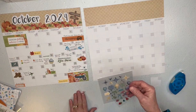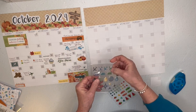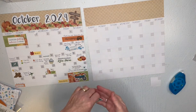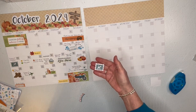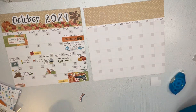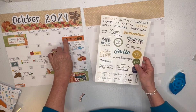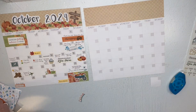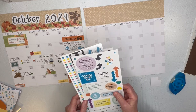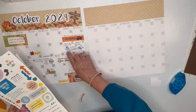And then I used these epoxies. I used a little airplane. I used a green airplane from here, and this was from the Passport collection. I used this little die cut from the Passport collection right here. That was like an arrival date with my airplane going on a trip. And this is from Passport, and I used this getaway sticker right here. I also used some brown cardstock on this little car. These stickers are from the Scrap Happy collection about scrapbooking. I used these little asterisks right here.